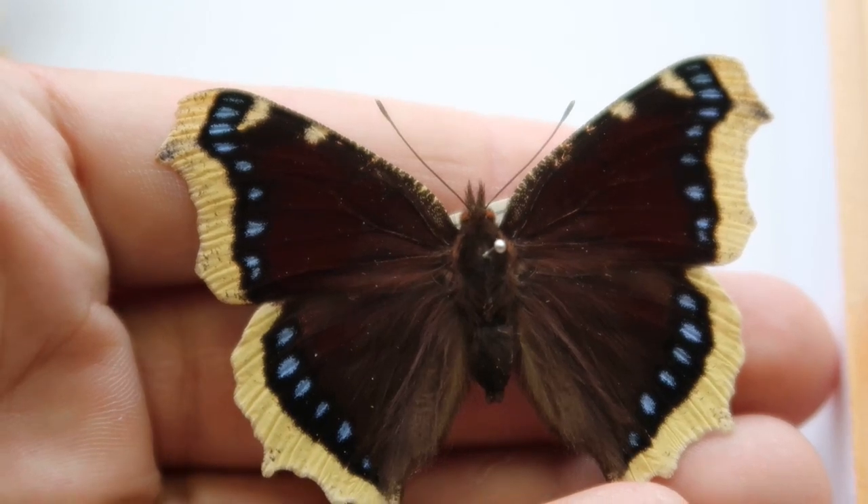Another interesting fact is that Mourning Cloaks in Europe only have one generation per year. Their life cycle is as follows: in spring and summer the butterflies reproduce and lay eggs on their respective host plants. In a few weeks the caterpillars develop into adults — and this is where it gets interesting. Since the butterfly only has one generation per year, the butterflies won't reproduce again the same year. Instead, they spend all summer building up fat reserves by eating a lot and preparing to hibernate. It's interesting to note that Mourning Cloaks overwinter as imagos — that means as adult butterflies, not as pupae or eggs. In fact, they have an anti-freeze agent in their body fluid that prevents them from freezing during winter, called glycerol.